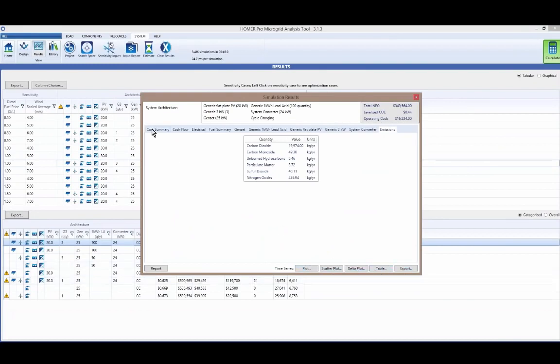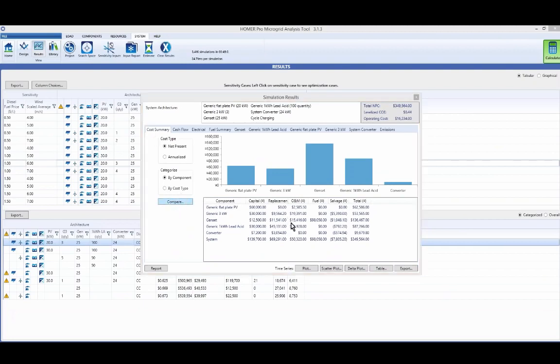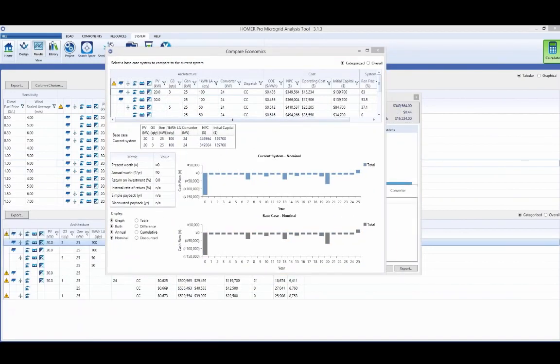And then I want to go back and show you this compare button. This is an often overlooked feature of the Homer Pro software. This compare is on the cost summary tab. Click compare, and that allows you to compare the economics. So you can take the system we selected and compare it with any other system.